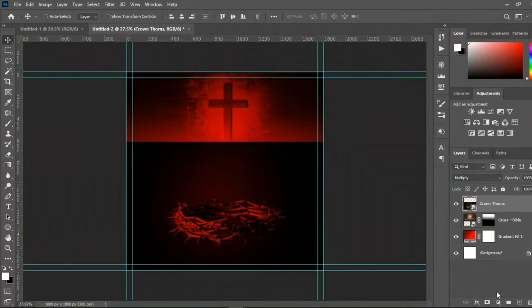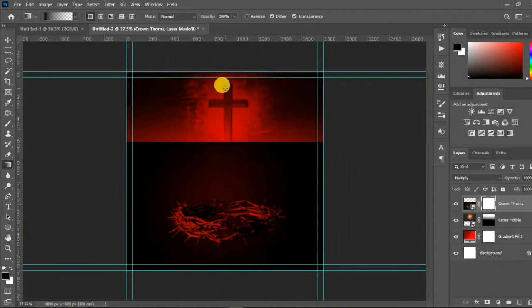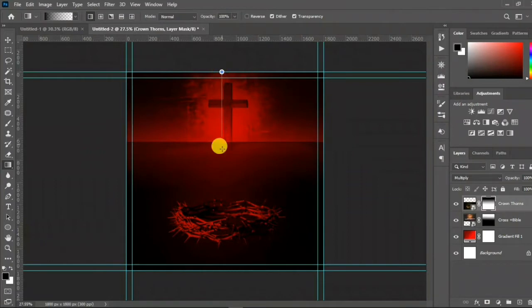and we create a layer mask so that we can get the smooth edges. So we press G on our keyboard and then we drag. This time around, I'm going to drag from the top to the down. So this way, to a point you are not seeing this sharp edge. Yes, so we keep doing it to a point you don't see it anymore.